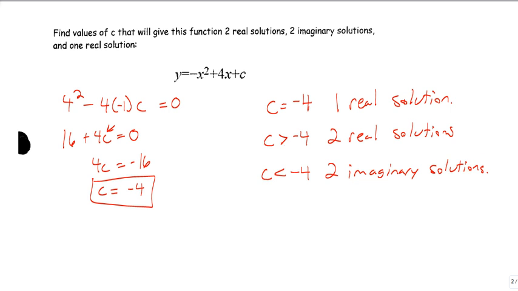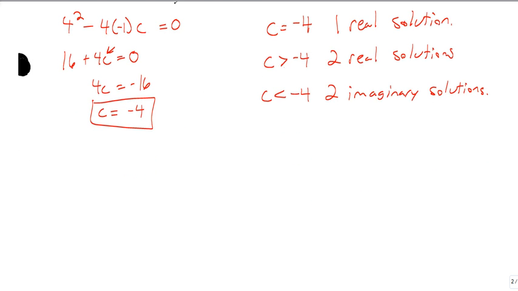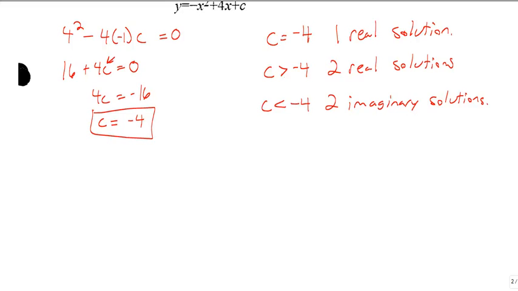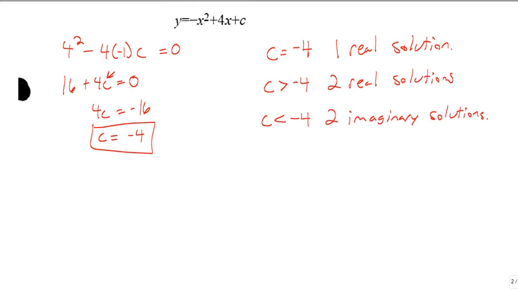Okay. Alright, so that's the quadratic formula and how the discriminant works in the quadratic formula. It basically just tells you what's going to happen. It's the piece under the square root. Alright, tomorrow we're going to work a little bit more with the quadratic formula and how to solve different equations.